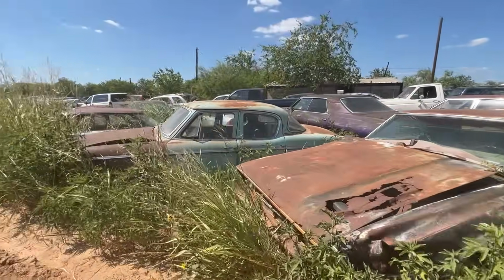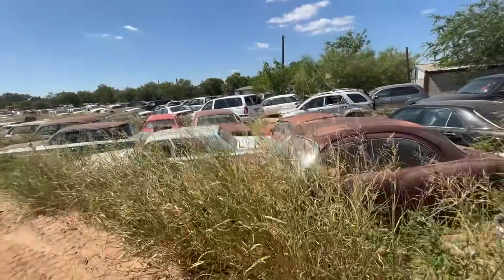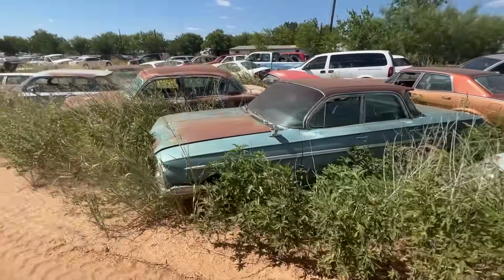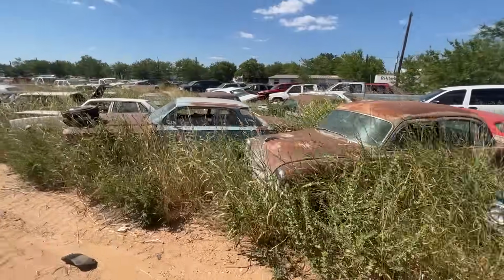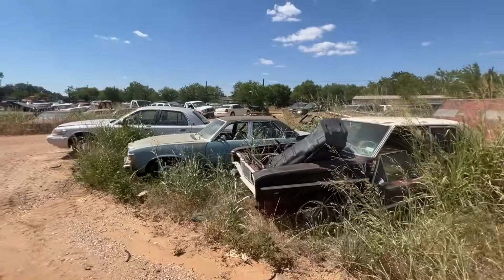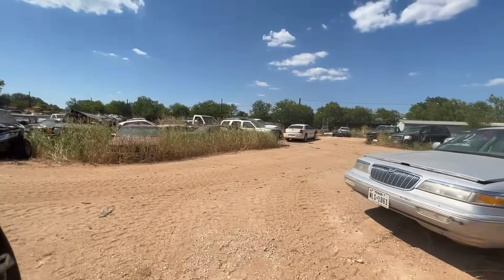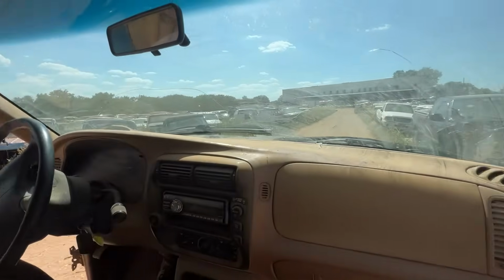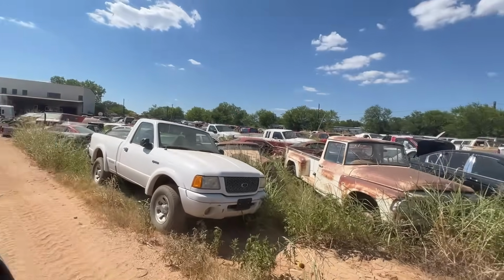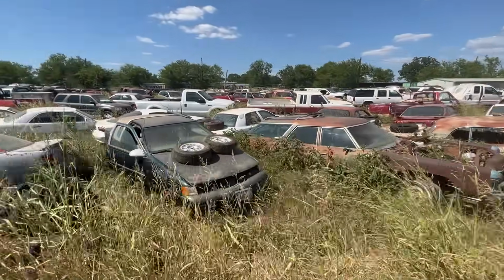Like a Chevelle or something. A GS? He's got a lot of GSs. Not a lot of them are convertibles though, which is surprising. I've got a '72 convertible right there. And then there's two more down that end, and three more in that back parting out section. He's bigger on Mopar. Yeah, I can tell. He's got a lot of Mopar.